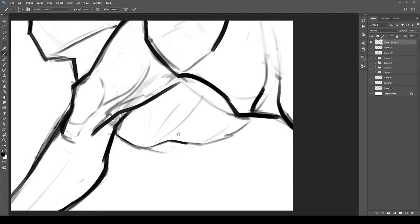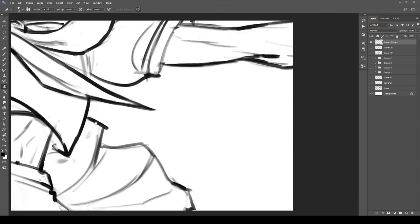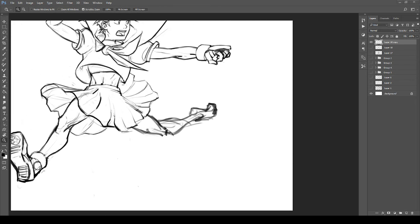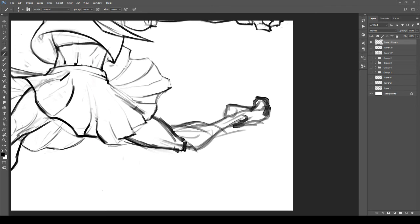Stuff that's farther away could do with smaller line work, thinner line art. Yeah, there you go. Okay, now this leg is getting really stretched back. So here's the knee, and it's stretching from all the way here.